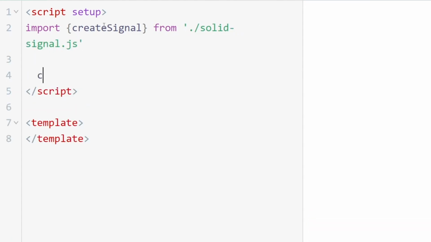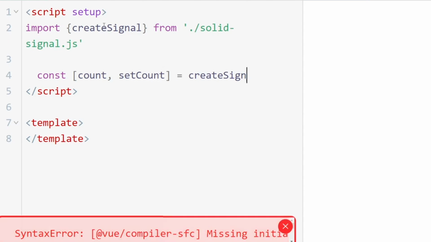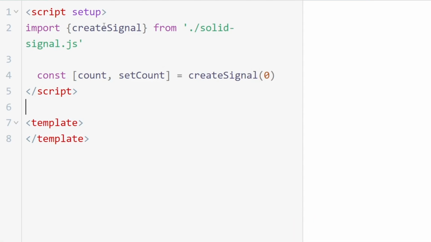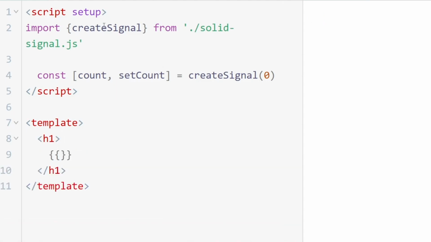And now we should be able to use it in our app here. And we're just going to create a real basic counter. And I'll show you how it works in Solid as well. So we'll do createSignal here. We'll pass in 0 as the first value. And we'll just create an H1 here, which will show the count. So obviously this will be incremented. And you'll notice it returns a function. So we'll just show it as a function here.